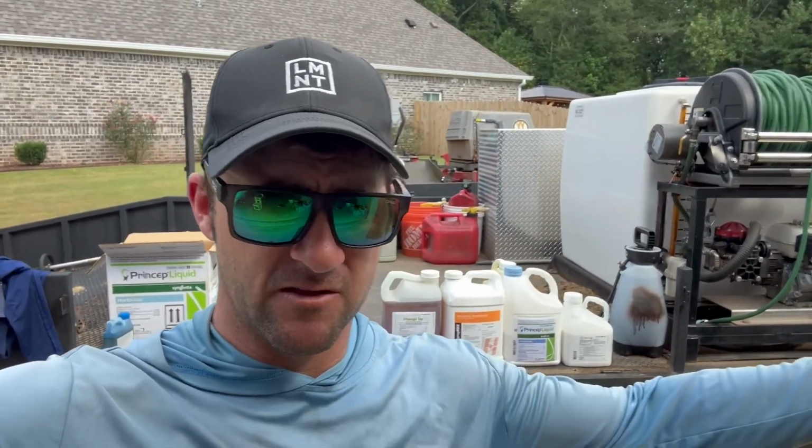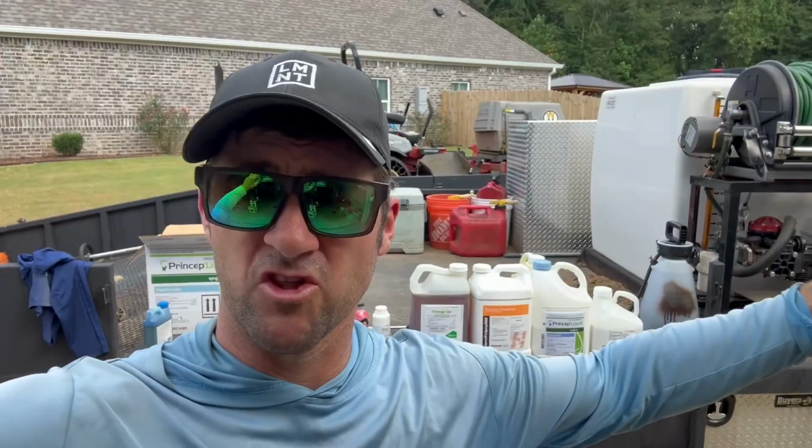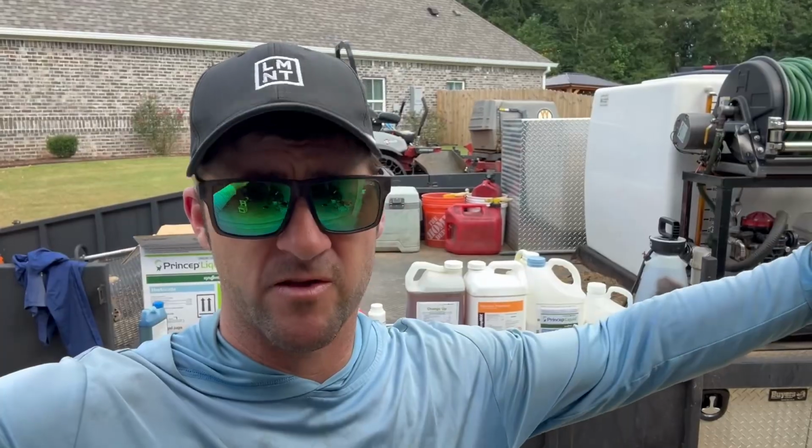Now, obviously, it doesn't matter if a yard has irrigation, although I feel like rainfall is more effective at watering that pre-emergent into the shallow layer of soil right below the surface. You actually want a good half inch to an inch of rain to really incorporate that pre-emergent into the soil and get that barrier right below the surface to prevent weeds from germinating. That's the purpose of pre-emergent. It prevents weed seeds from germinating. Essentially, that chemical layer stops them from popping up through the soil layer.